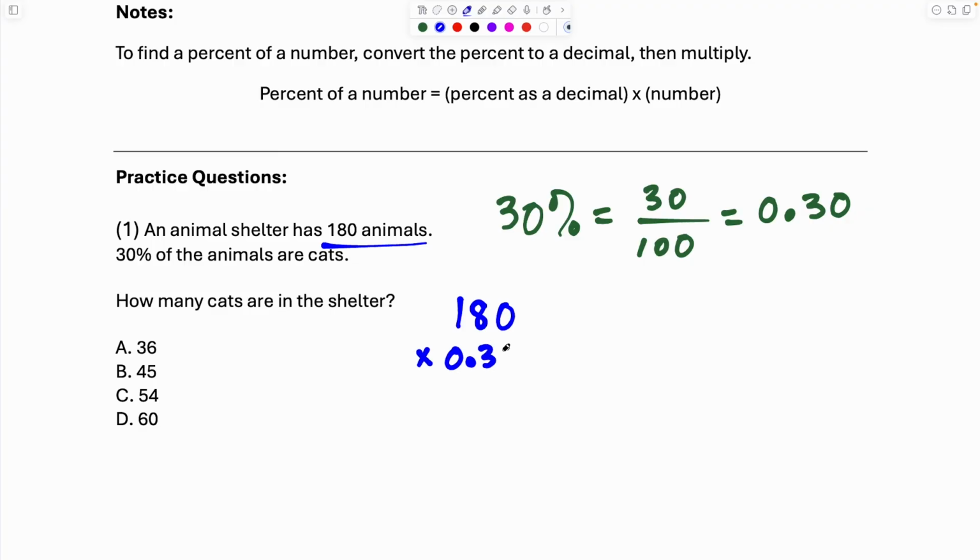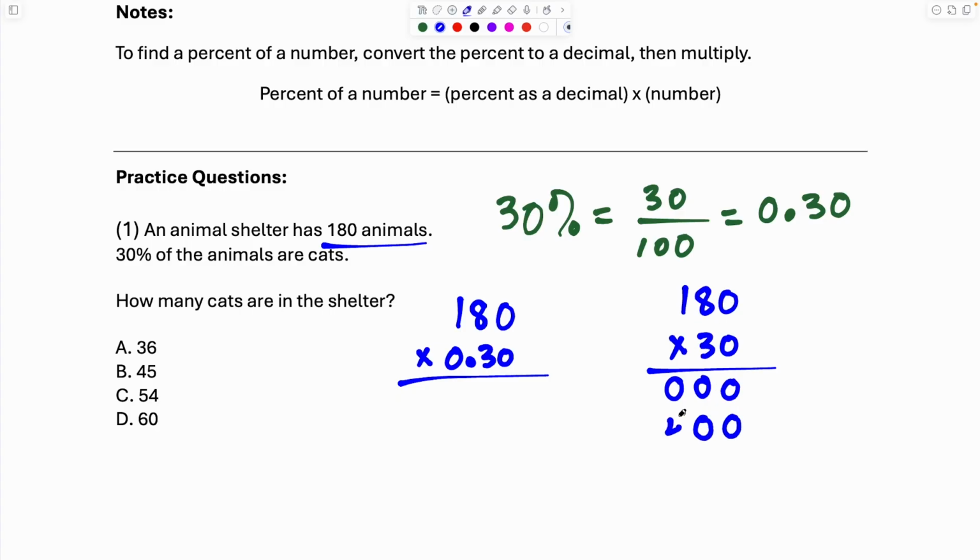And when I multiply a whole number and a decimal, I like to pretend that I'm just doing 180 times 30. I just multiply this, and then I'll worry about the decimal places at the end. So I have 0 times 0 is 0. I'm multiplying by 0 three times, so in my first row, I just get a bunch of zeros. Now I put a placeholder, and I do 3 times 0 is 0. 3 times 8 is 24, so we have a 4, carry the 2. And then 3 times 1 is 3, plus 2 is 5. If we add all this up, we get 0, 0, 4, 5. I'll make that a little bit neater. So we get a 4 here and a 5 here.